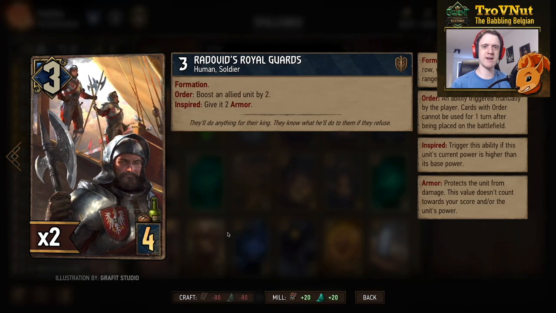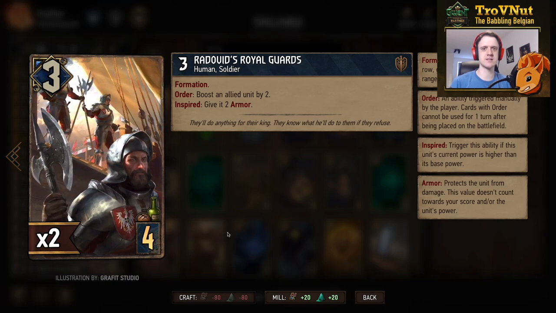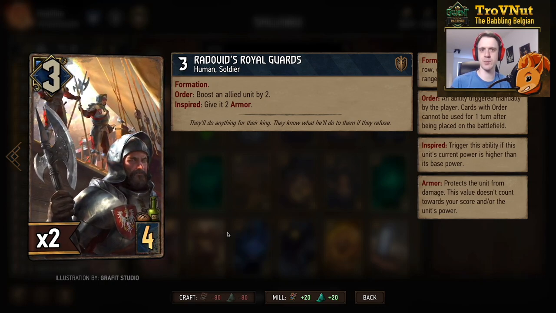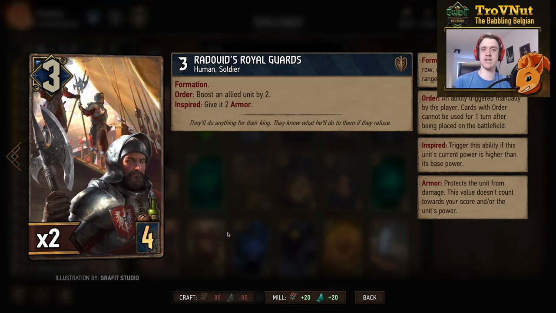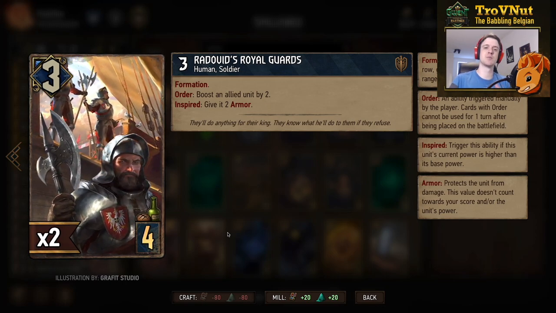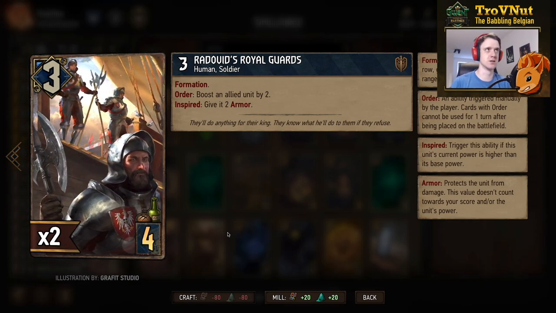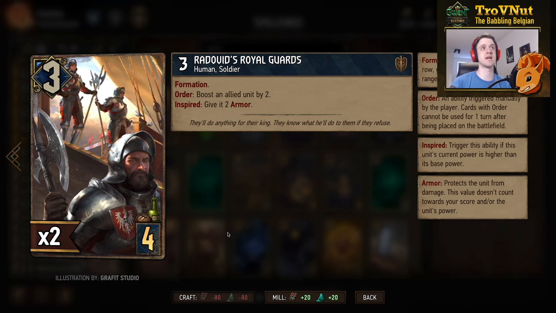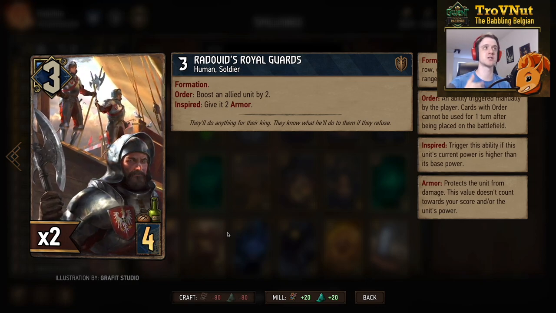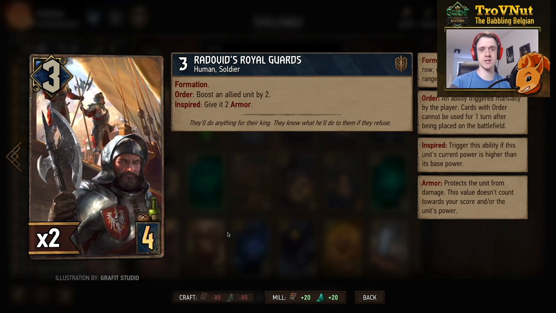So at the bottom, we have Radovid's Royal Guards twice. Radovid's Royal Guards is a simple card that starts at 3 power for 4 provisions, has formation, meaning that if you put him on the melee row, you can use his order ability immediately. If you put them on the range row, he'll boost himself by 1, but you won't get zeal. And the order ability is boost an allied unit by 2, but if this card is also boosted, you also add 2 points of armor to the unit that you're targeting.